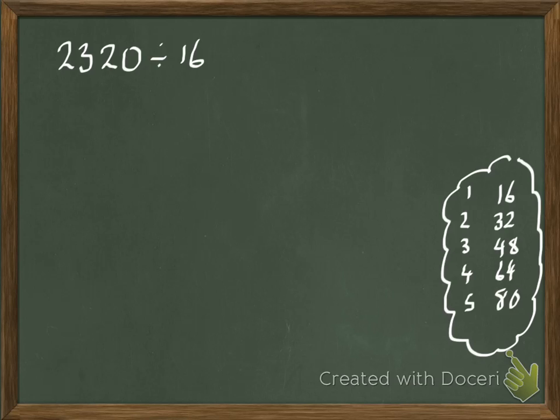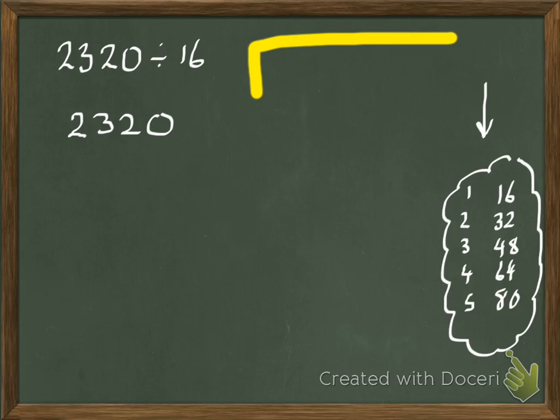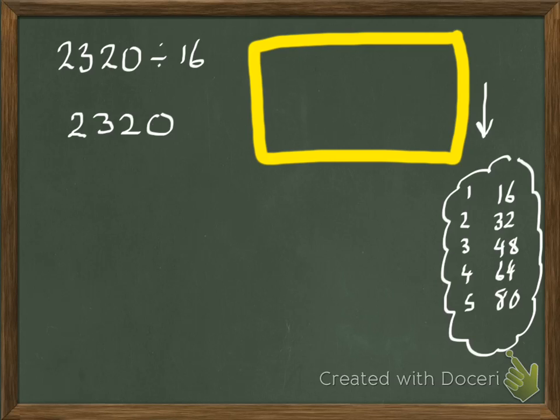Okay, and this is what we do. Basically, we look at the number 2320, and we start taking large bites out of it. And the way that we do that large bites thing is really just using our knowledge of the multiples of 16. So I'm going to have a little thinking space here, where I'm going to do my thought process, and then we will add that thought process in to this bit here so you can see what I'm doing.